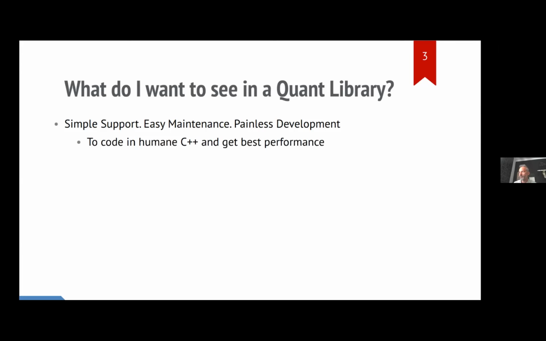But at the same time, I don't want to sacrifice performance. I do want to see the best performance achievable. I wanted to be able to apply this to legacy code. I don't enjoy coming to my management and saying, you know what, this time I want to rewrite my quant analytics from scratch.